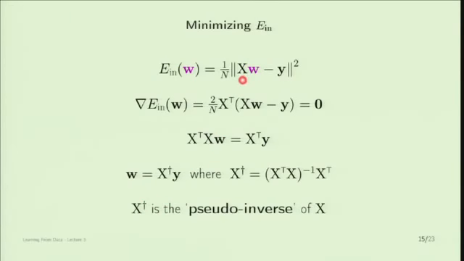If we were in a trivial situation where X was square, I have 3 parameters, and I have 3 examples to determine them. That can be solved perfectly. I can actually get this to be 0. And how would you get it to be 0? You would just multiply by the proper inverse of X in this case, and you will get X inverse Y. So this is pretty much similar when X is a tall one, and we are not going to get a 0. We're just going to get a minimum using the pseudo-inverse.